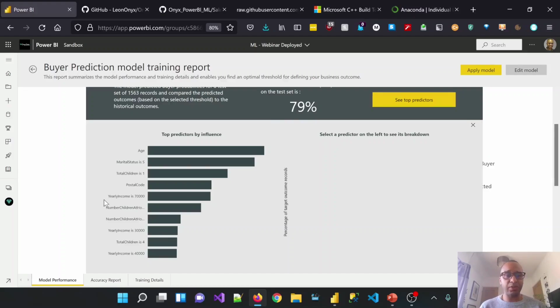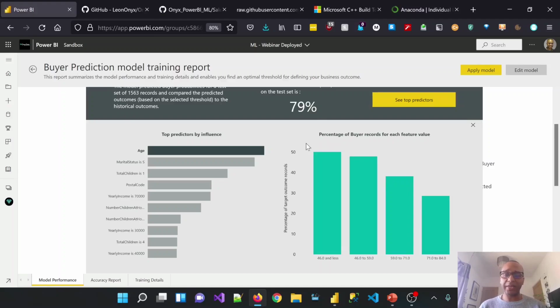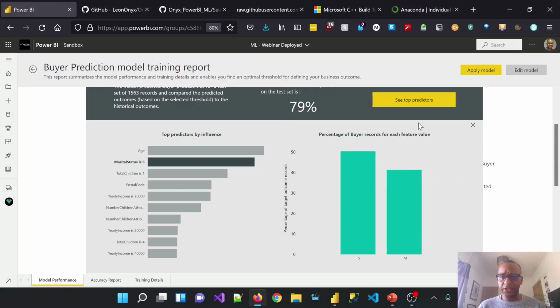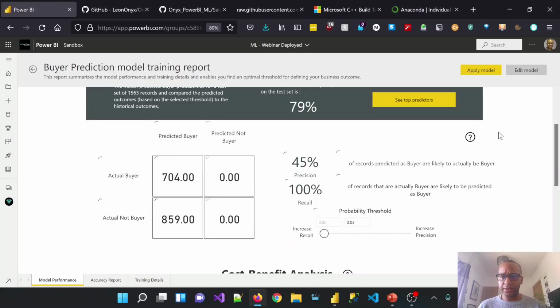So hopefully we can see that in a bit more detail here. Now as we go in, we can click and select our age feature, and we'll see, just based on this, a bit of a breakdown in terms of how that looks within our dataset. So for our leads, generally a customer that becomes a buyer is generally over 46 years old and less, or between the ages of 46 and 59. Similarly, the marital status that we tend to find our buyers being is going to be single, as we'll see here, and so on and so forth as we go throughout the features. Now with that being said, we can just close this graphic here and continue on with our report.